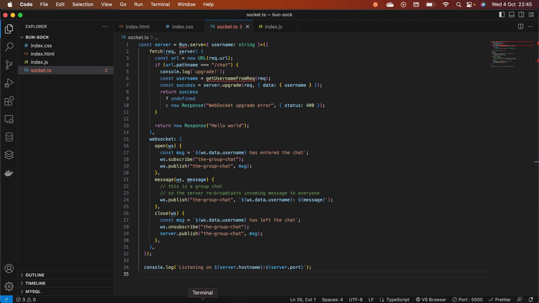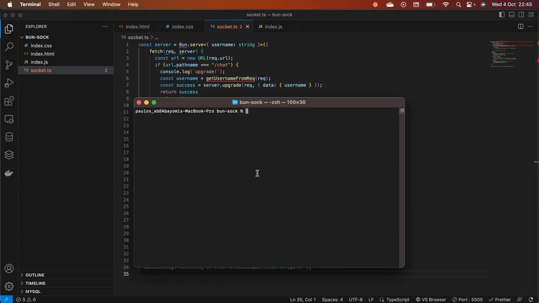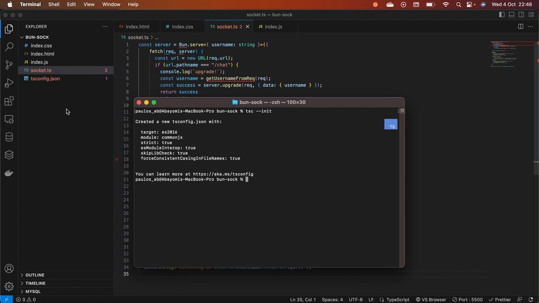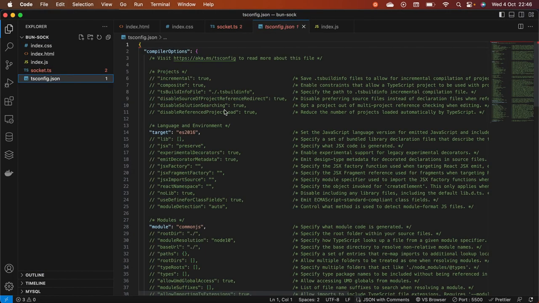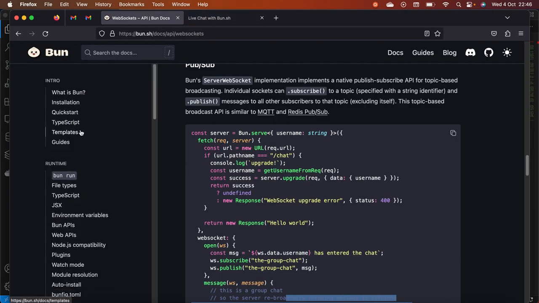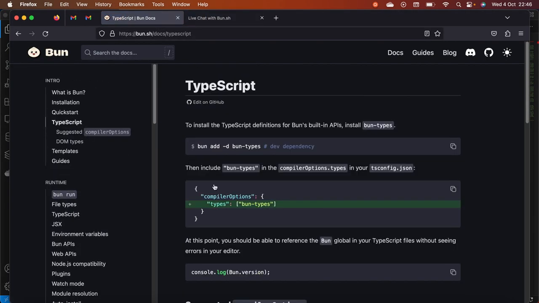So let's come here and initialize TypeScript with tsc --init. Okay, so TypeScript has been initialized.